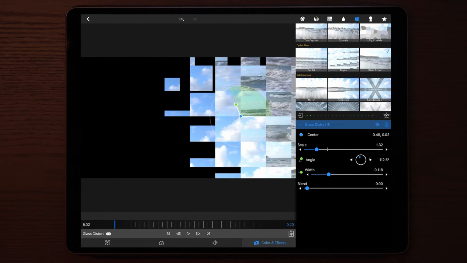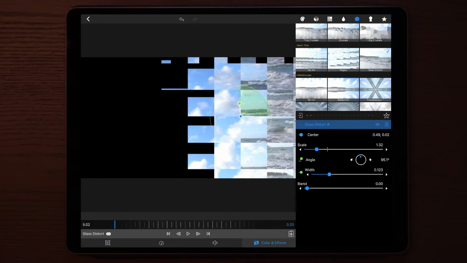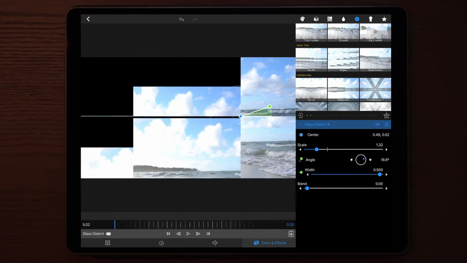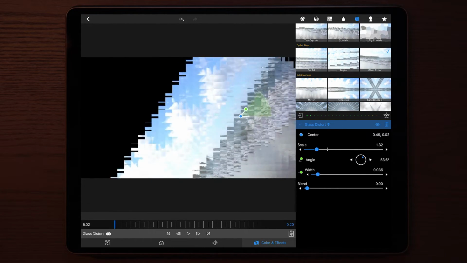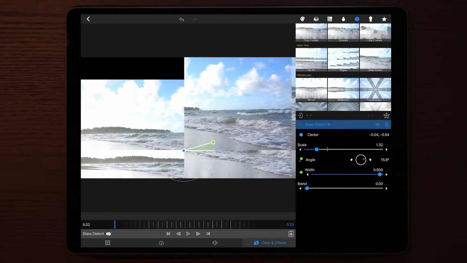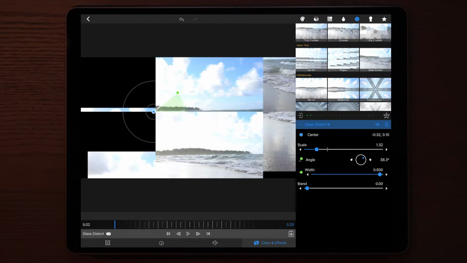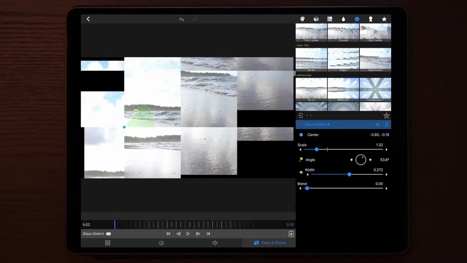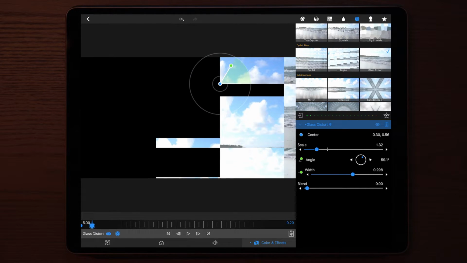Once we found the desired scale, angle, width or blend, and the rotation we want to start the effect with, we simply make our first keyframe. Let's say this is a good starting point. So I made the first keyframe, as you can see here, and that will leave the effect like it is right now.